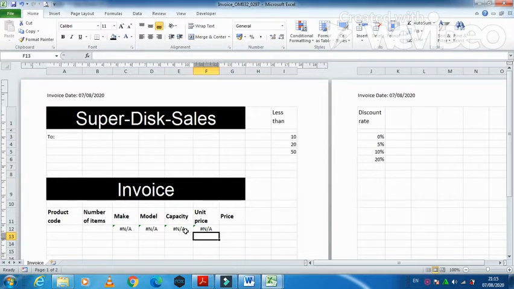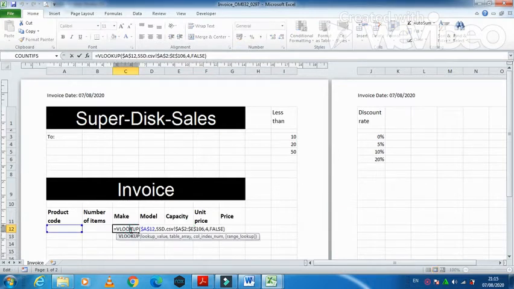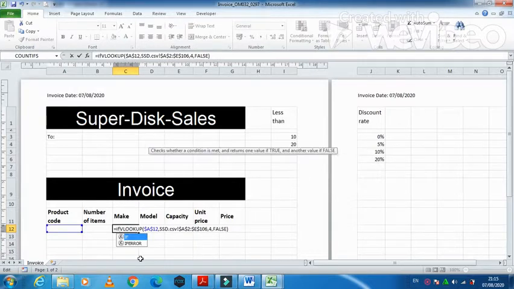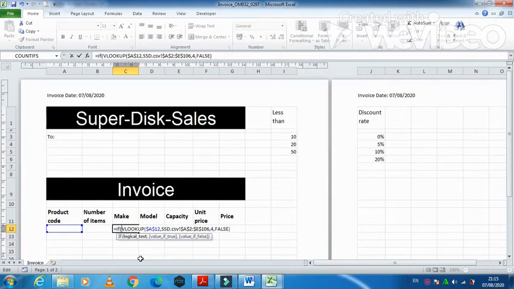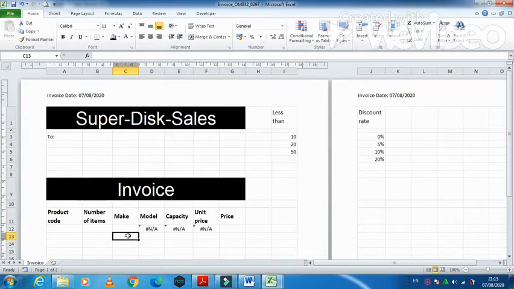So now the function is already entered, but they said if nothing is here, this must be blank. So when you want this one to be blank, you need to double click here and type the function IF, then bracket start, then A12 is null, which should be 0, then comma, the function is true, and then nothing if the function is false. Just close the bracket and press Enter, so nothing is displayed here.